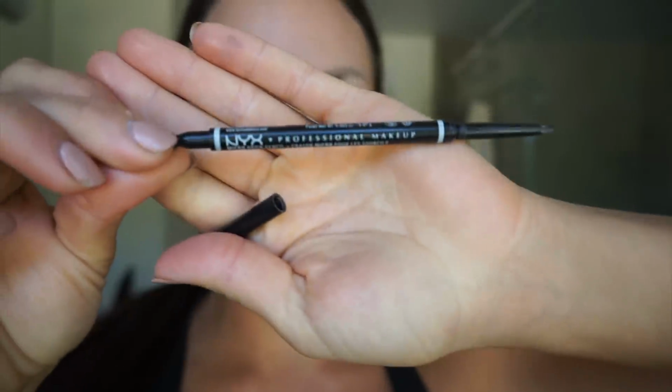Obviously they're hella faded, so I either need to get them re-microbladed or fill them in right now with this. We're just gonna use this, it's a NYX brow pencil. It's so easy to just fill in your brows with this. It's really good, it has a little brush at the end. I'm gonna first brush my brows up. This step is totally skippable, you guys. You do not need to do this.